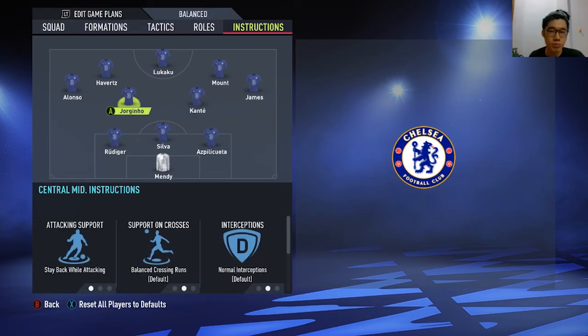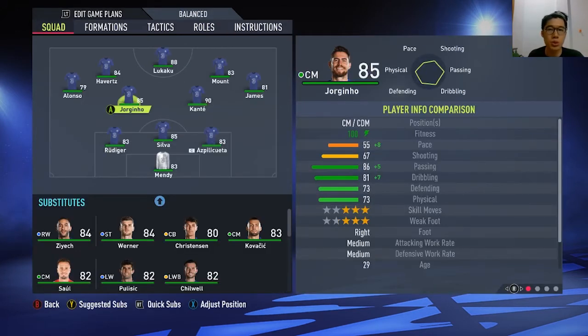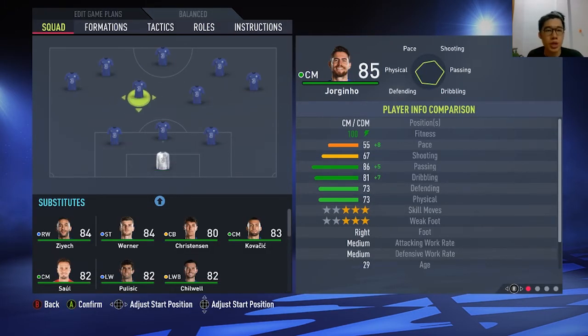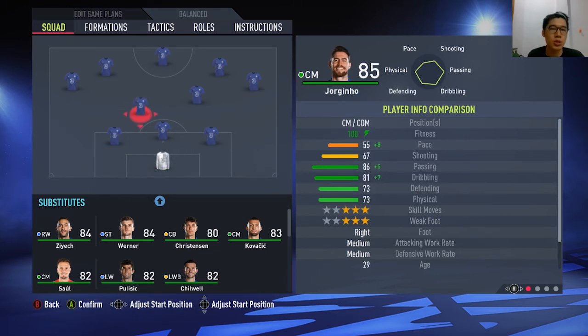And for the center defensive midfielders, Jorginho and Kante. For Jorginho, it's going to be stay back while attacking and free roam. The reason why I put the instructions like this is because Jorginho is a deep-lying playmaker. He tends to stay deep in the midfield to control the attacking tempo from the back. Okay, that's how Jorginho plays in real life. And for example, if you are trying to build up an attack, Jorginho is the main player who builds up the attack, because he's very good at passing. As you can see, he's got 86 passing.